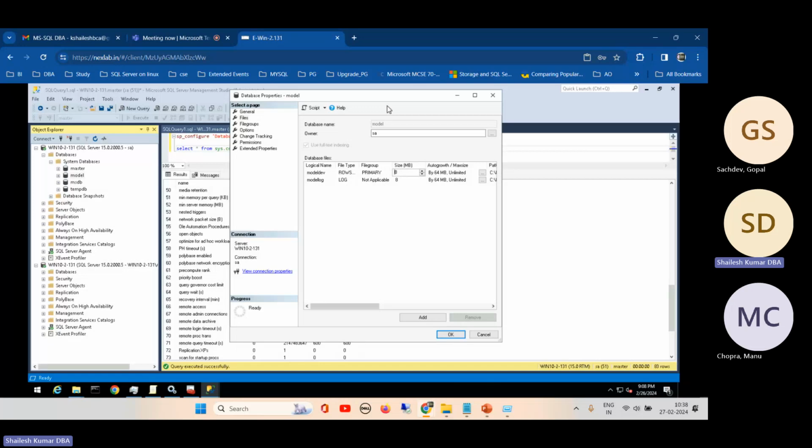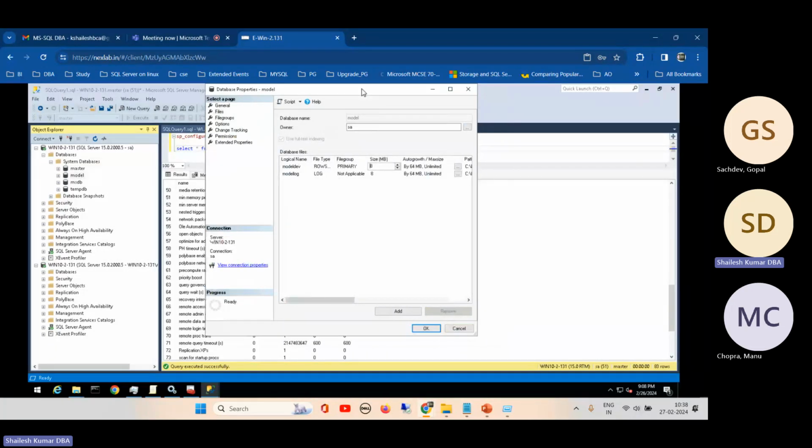That will require much more space, because if you assign a small size here, it will keep asking the OS for new space every time. So this is a performance degradation from the database side. Due to the data, we have to think about that, and we can assign some more space as we keep adding data.